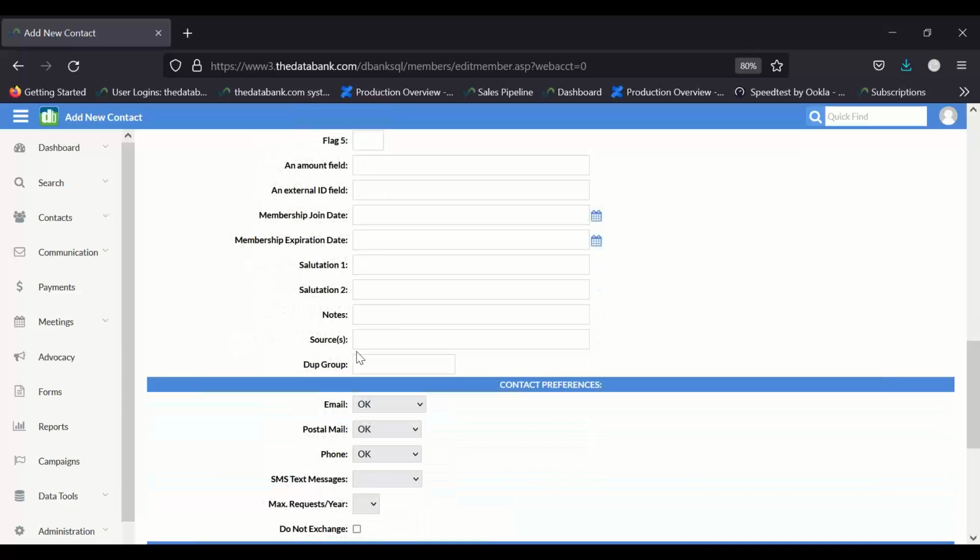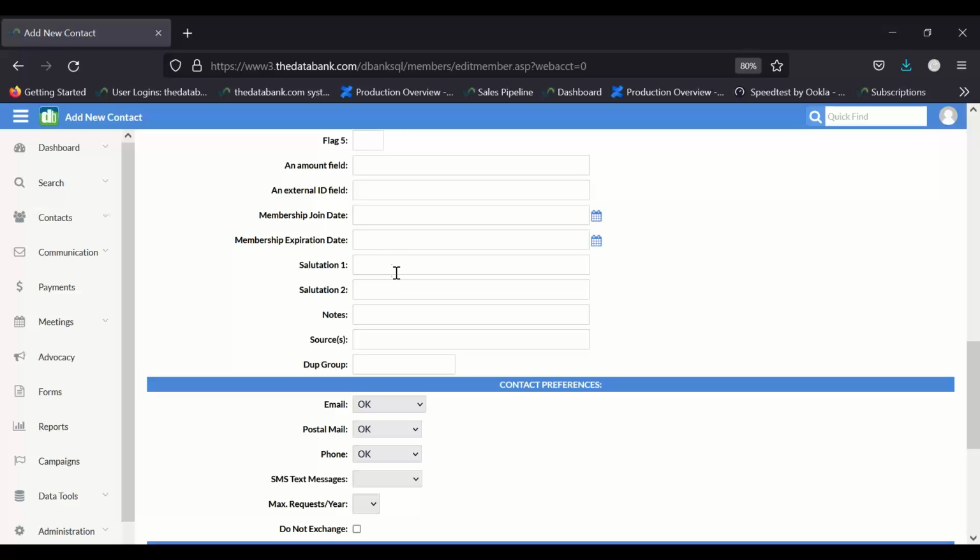As part of your data bank, you do have 2 amount fields that you could use for your own purposes. Again, the amount field is only numerical values, no letters, nothing like that whatsoever, just numerical values. You also have the opportunity to have 2 date fields, so whatever it is that you may want to use it for, whether it's a birth date, join date, etc. We can incorporate those for you.